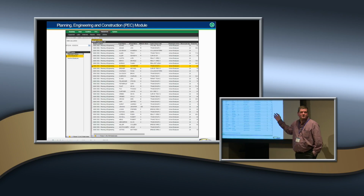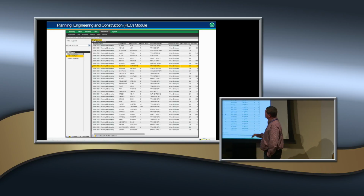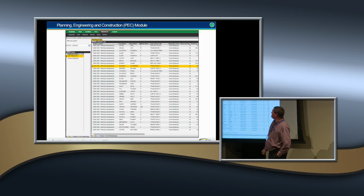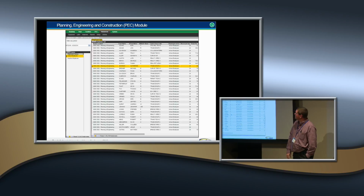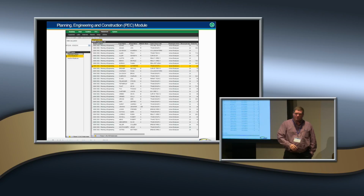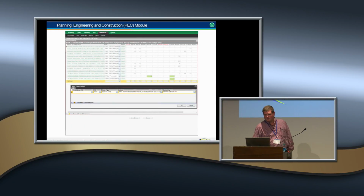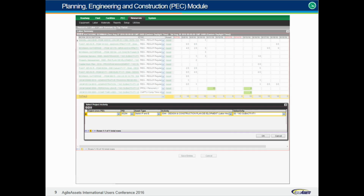Basically, she just logs into this screen, which is the labor summary by pay period that I was discussing earlier. It's the first step to getting in. And up in the upper left corner, you see a date. That's the pay period that she selected and said, this is the pay period I want to enter my time for. Goes down, selects her name, and then the next thing she's going to see is pretty much a timesheet. Pretty simple stuff. Each one of those lines is a work order.